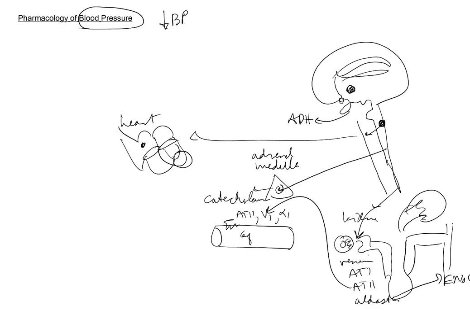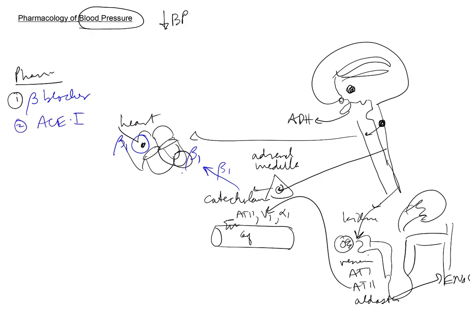Let's compare that then to the effects of our basic drugs in pharmacology. Let's start with beta blockers. It's going to decrease heart rate from the B1 receptor of the SA node, and it's going to decrease contractility at the level of the myocyte. In addition, remember, catecholamines come out of the adrenal medulla, and the beta blockers are going to affect that as well. The second of our drugs is going to be our ACE inhibitors.